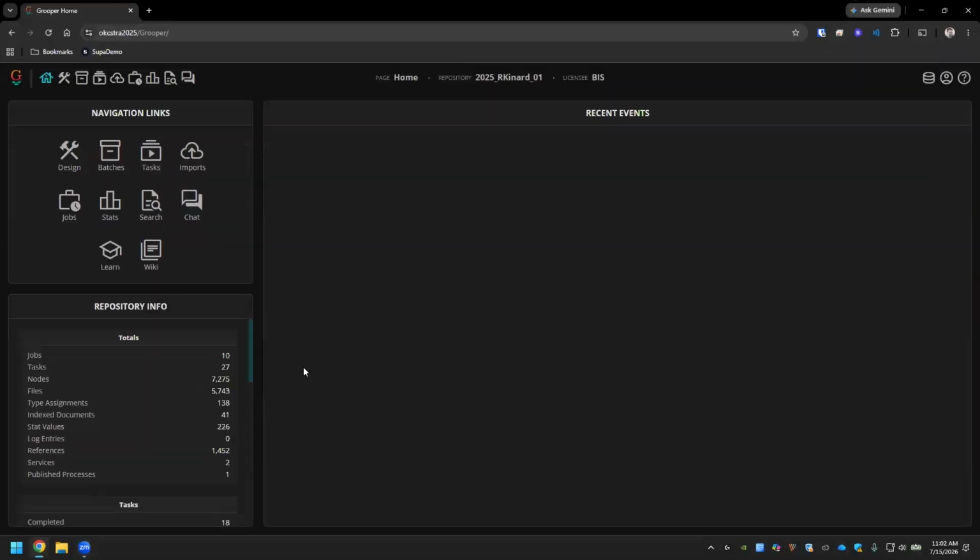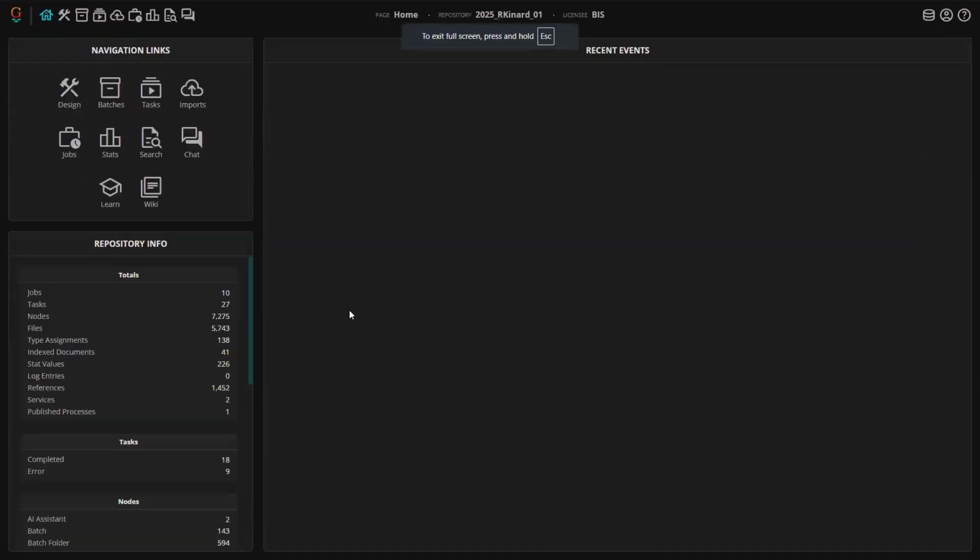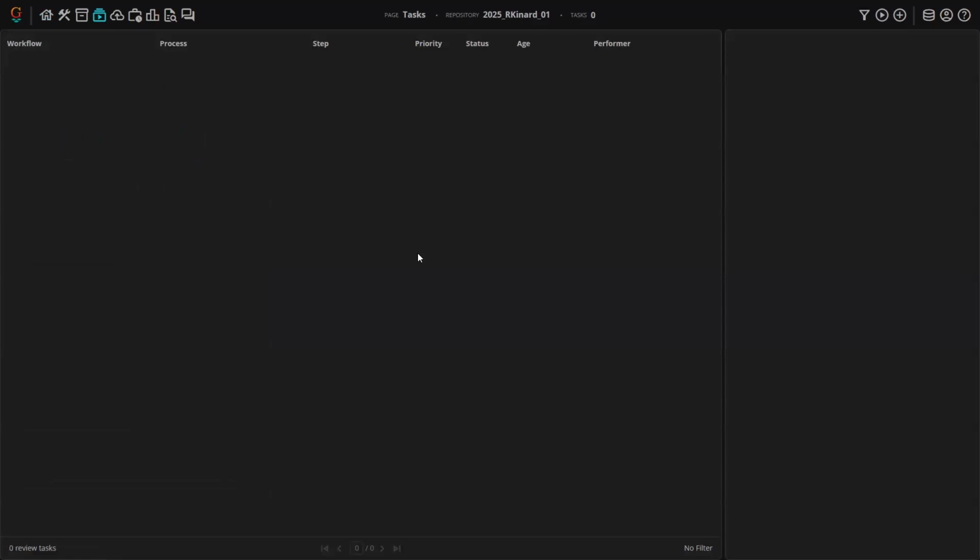So I'm going to pull up Grooper here, and I'm on the main page. And from here, we've got our buttons where we can go to any of the pages. The same buttons are mirrored up here at the top. So I'm going to go to the tasks page by either clicking this button or this button here up at the top. And I'm just going to make a new window and go to that. And this is probably going to be a fairly short session. There's not a whole lot to the tasks page. Thankfully, it's pretty straightforward. You can see mine is quite blank at the moment because I don't really have anything going on in my environment. But let's just break down what we're looking at.